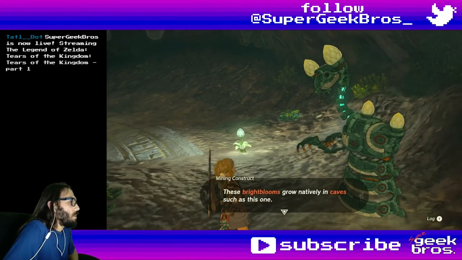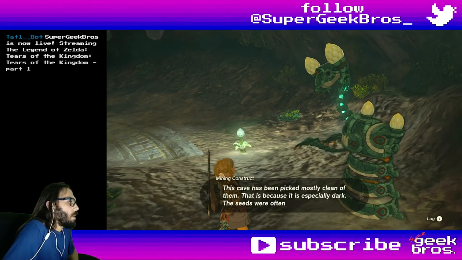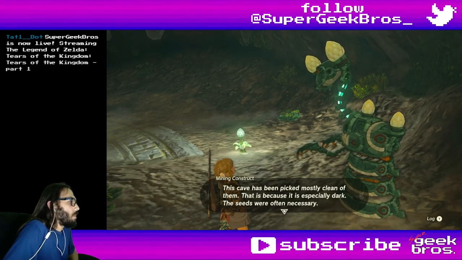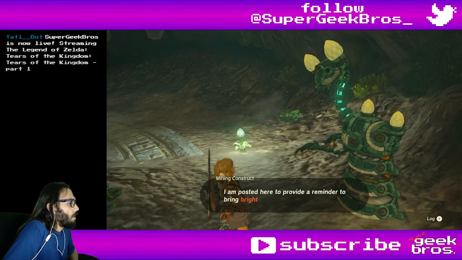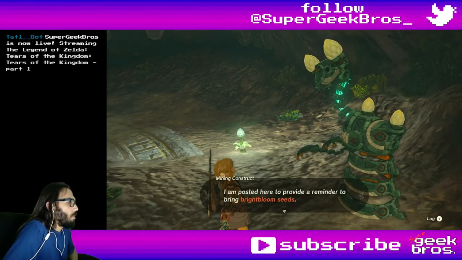These bright blooms grow natively in caves such as this one. This cave has been picked mostly clean of them. That is because it is especially dark. The seeds were often necessary. I imposed it here to provide a reminder to bring bright bloom seeds.